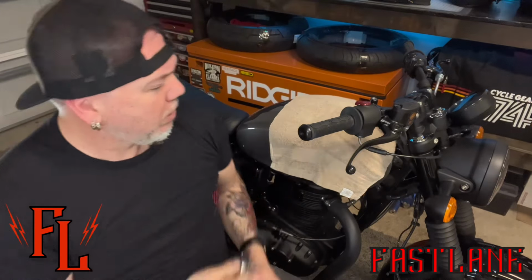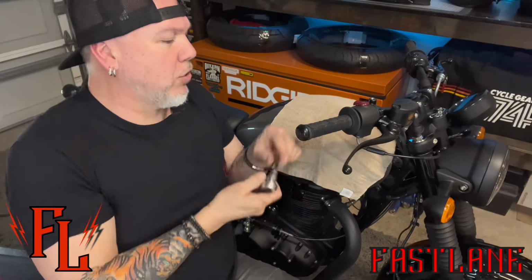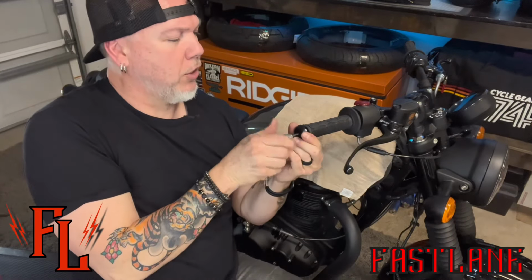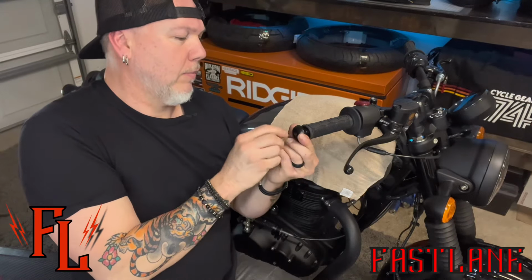So next thing we gotta do is we've gotta get these little end caps off of here, and we're gonna still use these, but with a longer bolt in the end. You're gonna need to get yourself a 5mm ratchet or an Allen wrench of some sort, and all you gotta do is just put it in here, crack her loose. These are already pretty loose because I cracked them off earlier in the week. Okay, keep a hold on this so it doesn't get away from you. All right, we're gonna still use that guy, set him to the side.